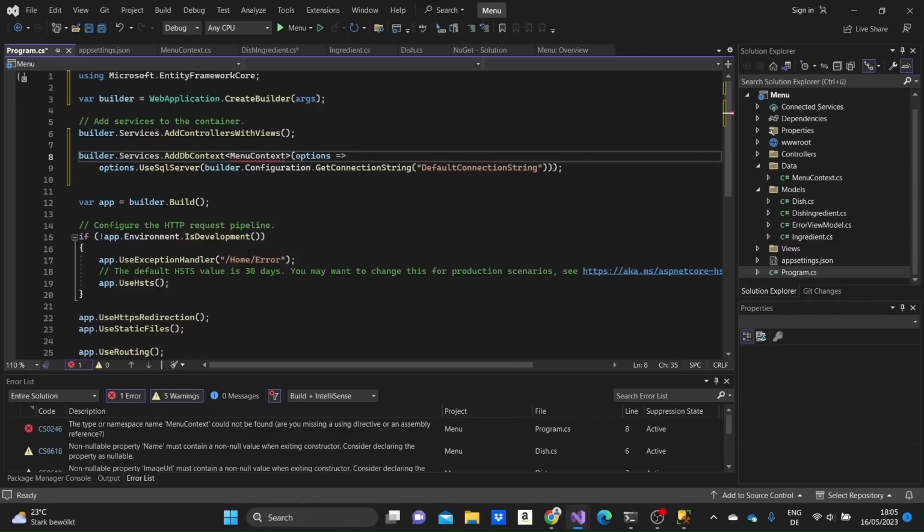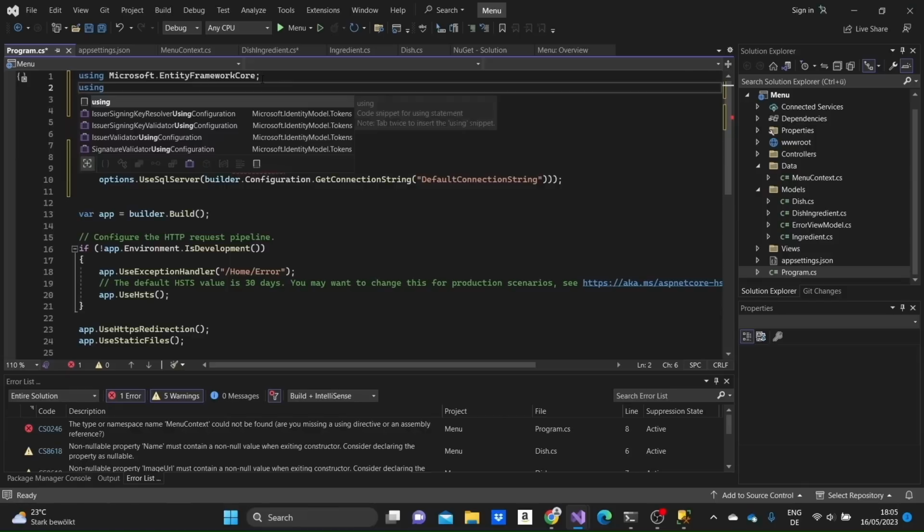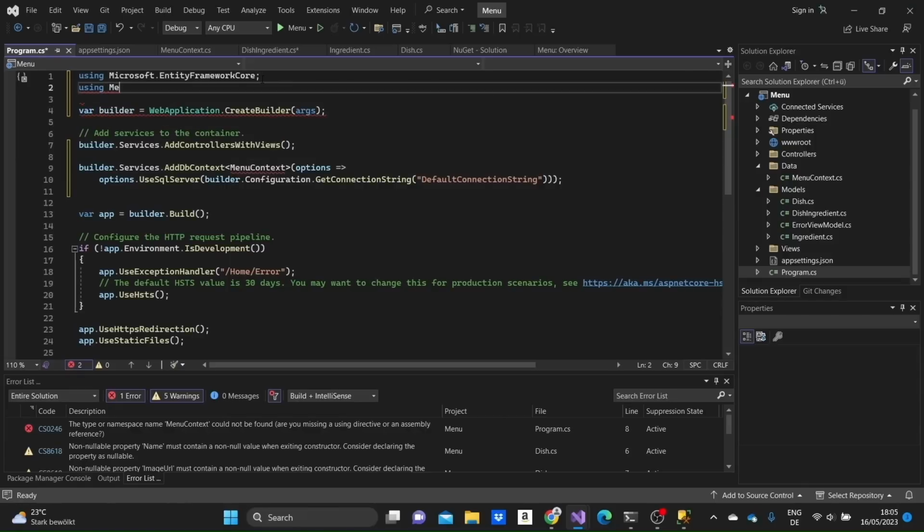So the default connection string name. And basically what we're doing is just connecting the context with the connection string, so it can connect then to the database. We just need to import here the data because the context there was not known.